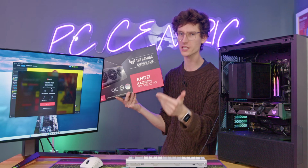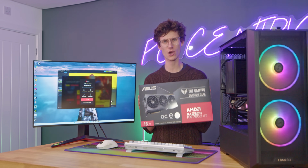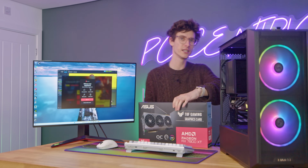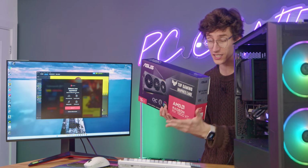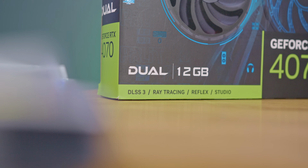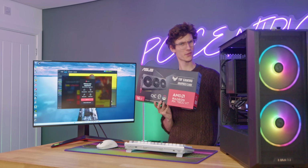card, pretty much because this is mid-range, and this is one of those key examples really, where I think the AMD option is actually better than nvidia if you specifically don't care about ray tracing, because the competing RTX 4070 doesn't have the same amount of VRAM, it's got 12, but it's also more expensive, and in a lot of games it won't perform as well. So clearly this is a no-brainer, other than the ray tracing.